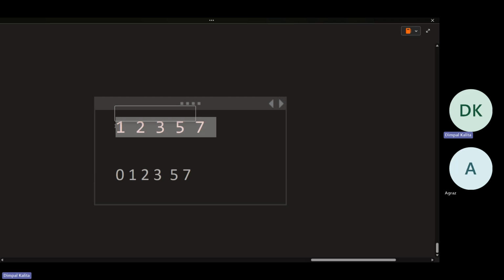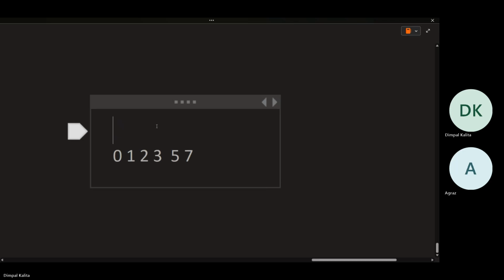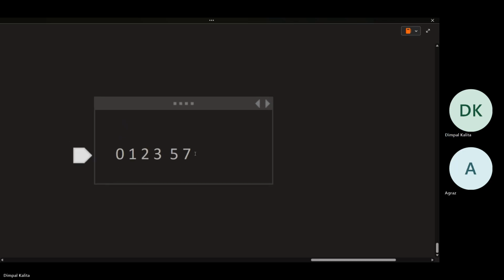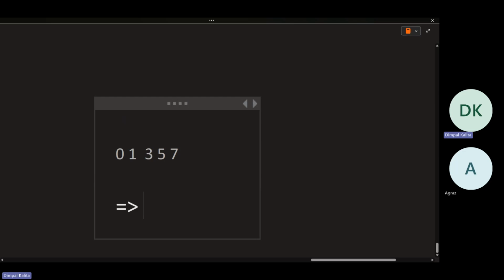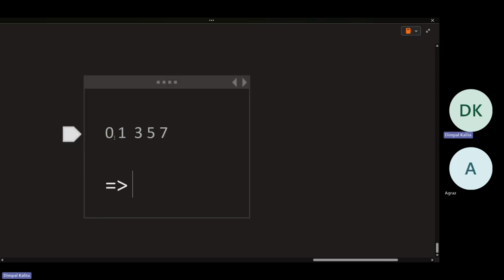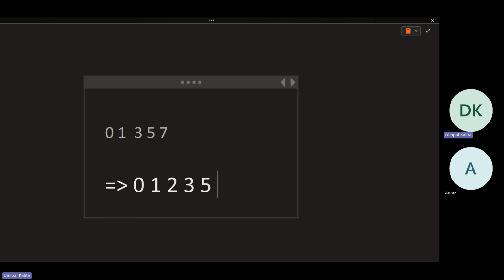So let's take another array. Let's take 1 2. We don't have 2. In this case, what happens? Alice has to input 2 because that will increase the MEX to the maximum. So Alice will just put 2 here, 3 4 5, 3 5 7.